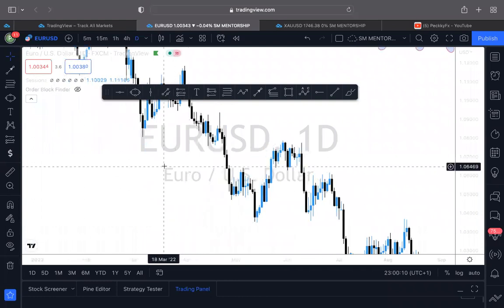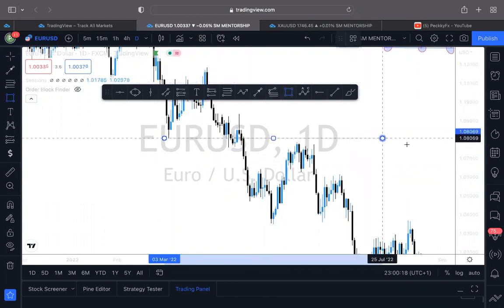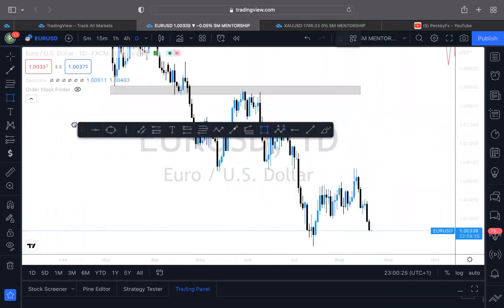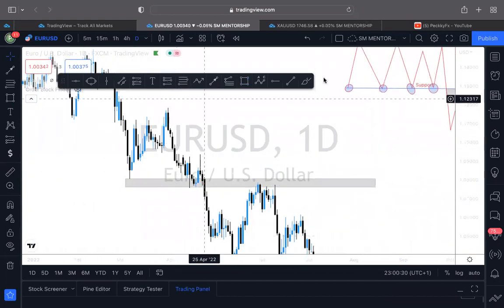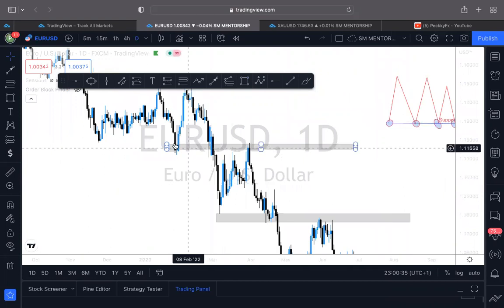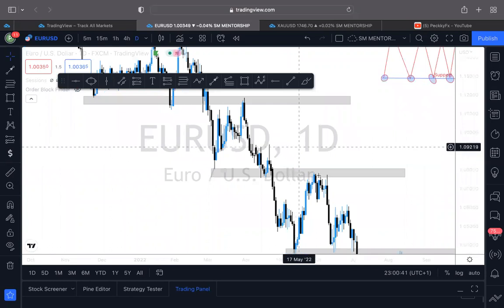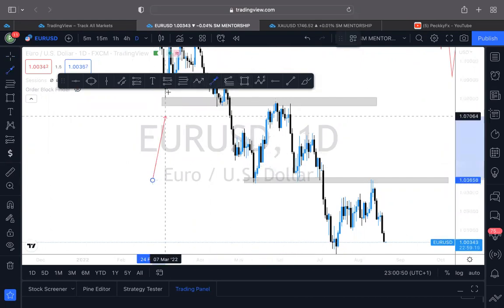Okay, so first and foremost, I would have to do the markings of normal support and resistance. Support, this support right here. This is another support right here. I think this is it. Then we have a series of supports, multiple times support. So just mark out your support and resistance on the daily time frame, where you have double bottoms, double tops. So mark out those areas as your point of interest.